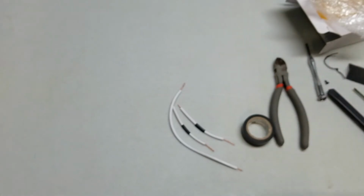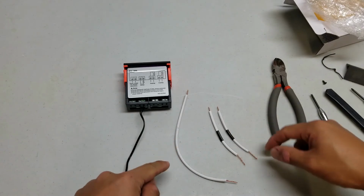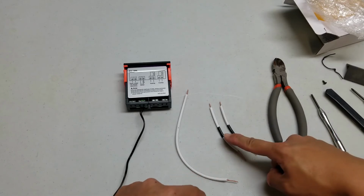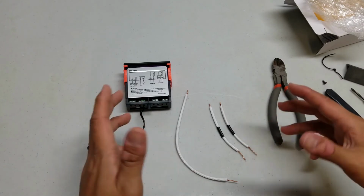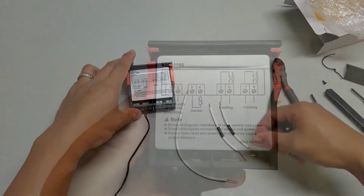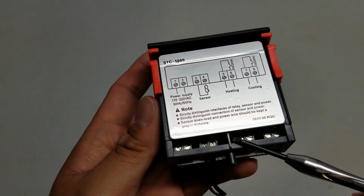Alright, so now let's get to hooking up the STC1000. I've already gone ahead and cut 3 short pieces of wire. 2 are much shorter, 1 is a little bit longer, and I just have black pieces of tape to help differentiate these 3 pieces. The length and the black tape have no bearing on the way this thing works. So here's that STC again, and if you look in here, you'll see the screw heads.